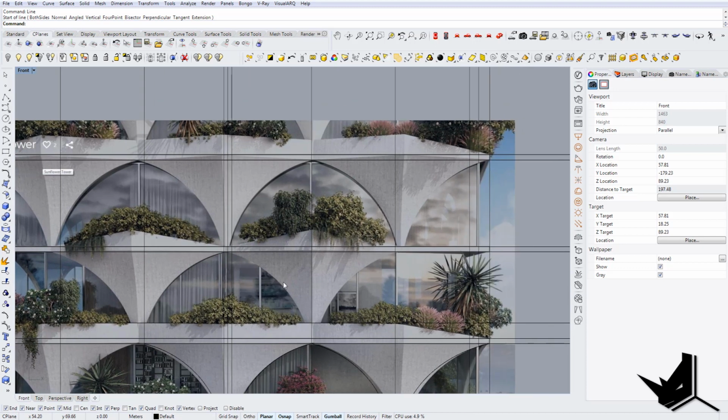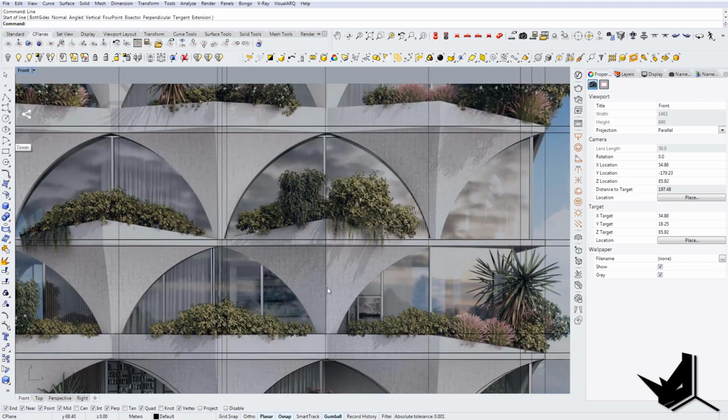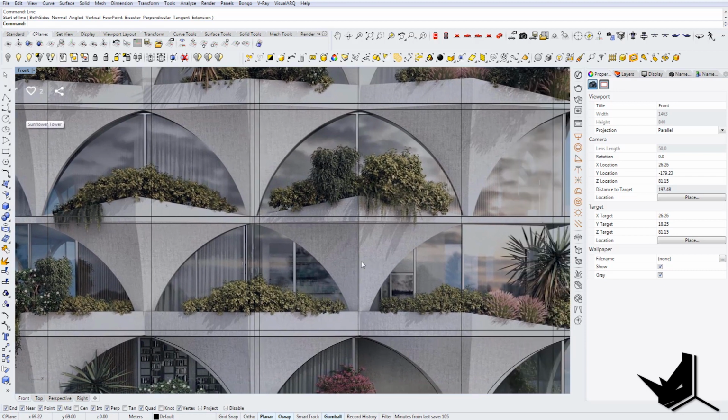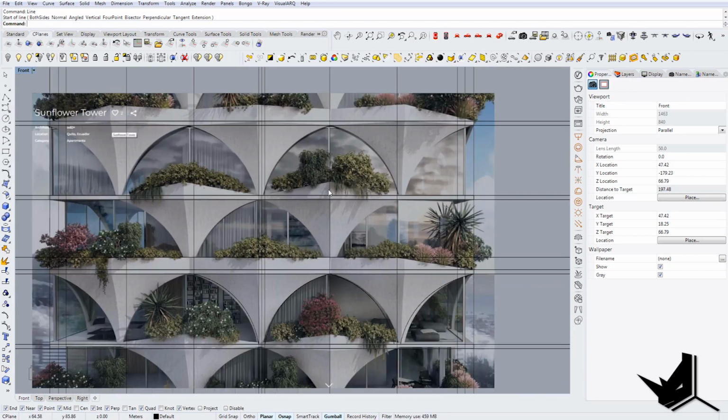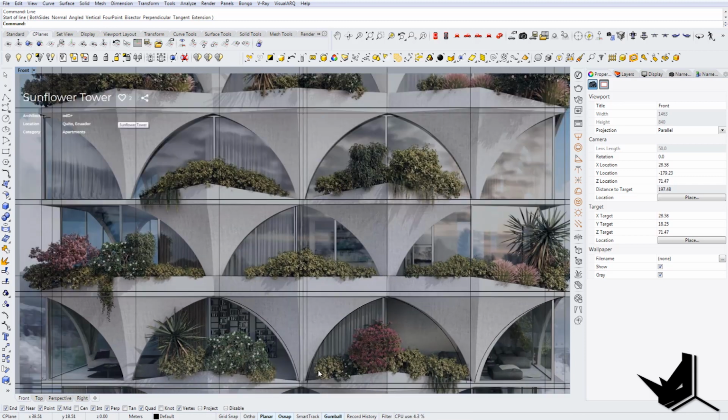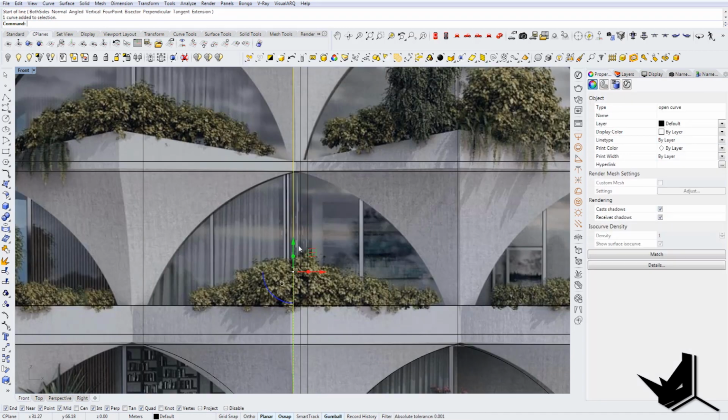One last thing is to also create the similar thing for this module, so let's do that as well. I'll use this one. I can use the same distance as I used here.